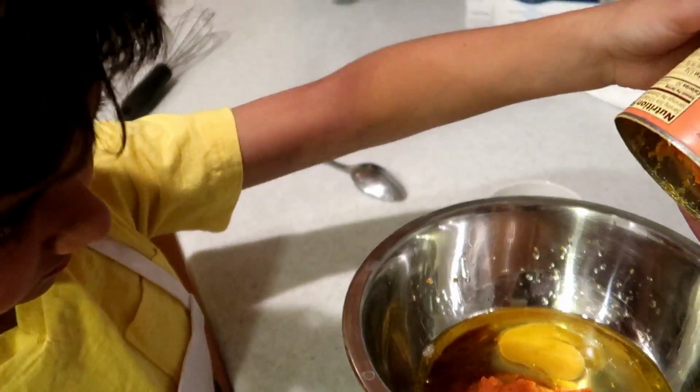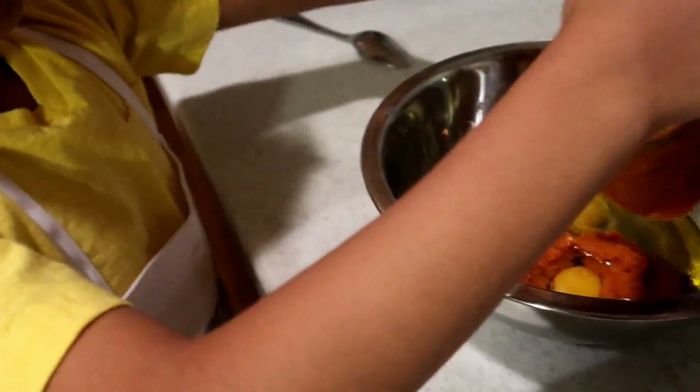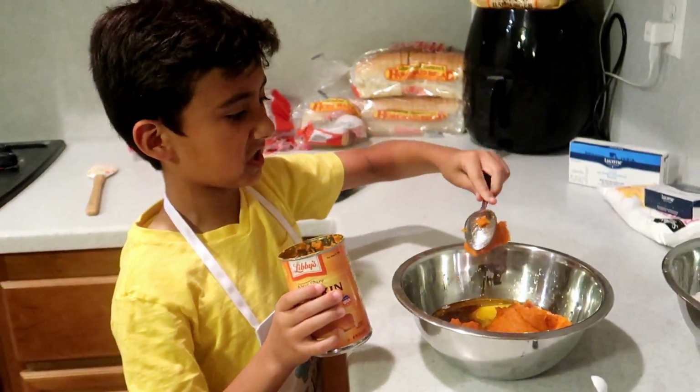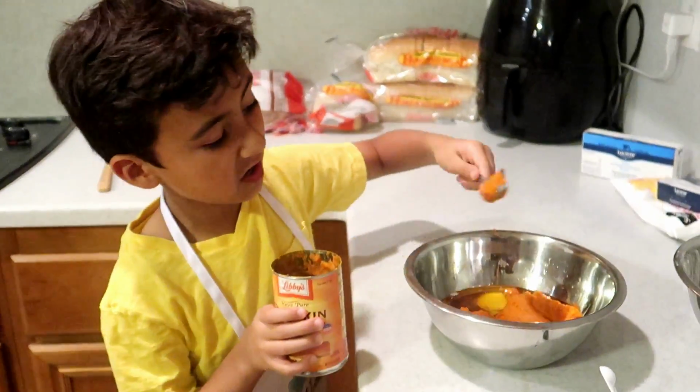Look. Oh my gosh. It looks so easy if you use mom's spoon. Oh, okay. Okay, so now we just gotta get the little pieces left. And then just get it out. Chef Elijah needs help. Look at that.